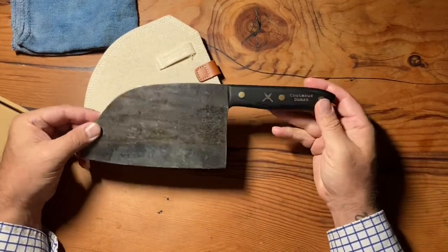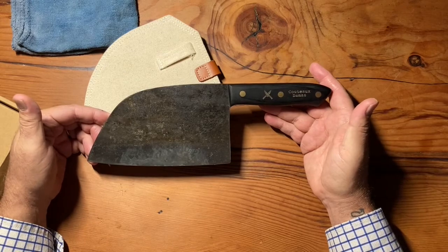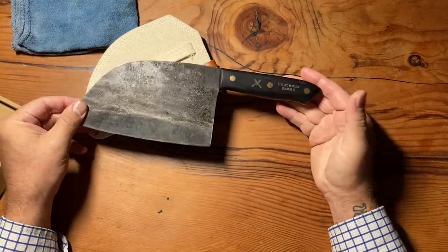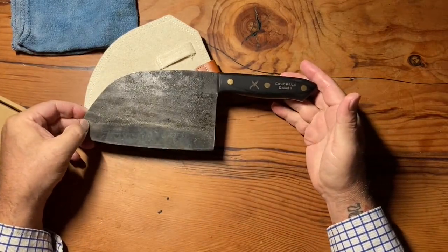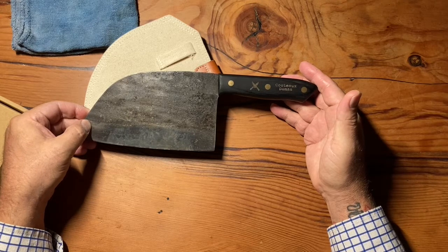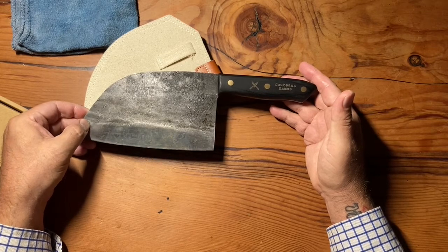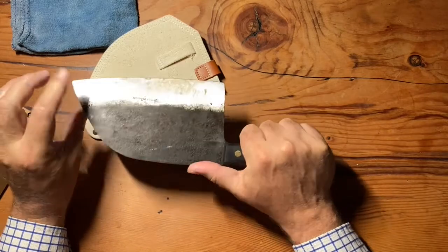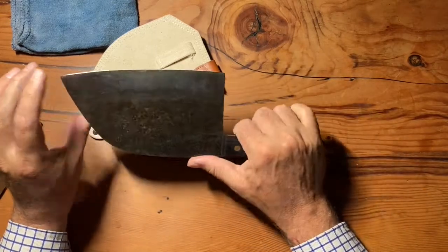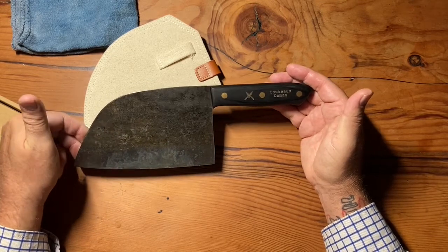So just for curiosity, I tried to look up the history of Serbian chef knives, because everybody's making these things called Serbian chef knives. But can you buy one just from Serbia? And what is the history with this, and why do they call it a Serbian chef knife? I searched Serbian chef knife Wikipedia. I searched Serbian chef knife history. Didn't come up with much here. Just a bunch of products for sale and images, and very little about the history of the Serbian chef knife. So if anybody knows that out there, I'm curious to know more about it. I'm gonna ask my friends from Serbia that live there now, and I'm gonna send them this video, and hopefully they are gonna respond and tell me if they know anything about it either.